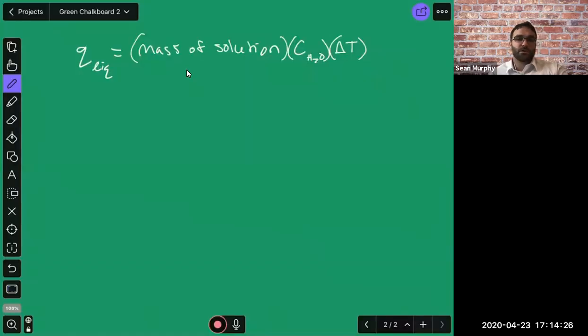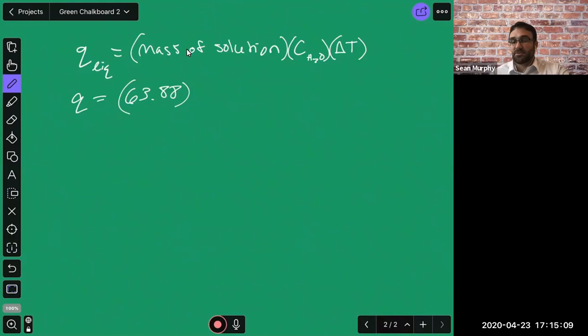All right, so using our MCAT formula, we are going to solve for the heat of the liquid first. So we have the mass of the solution. Remember that the chemicals plus the water is going to equal the solution. So we had 60 grams of water, 3.88 grams of chemicals. Let's add those together. Equals 63.88.